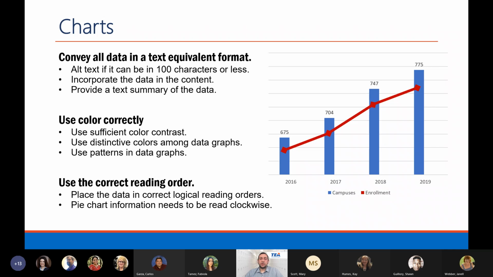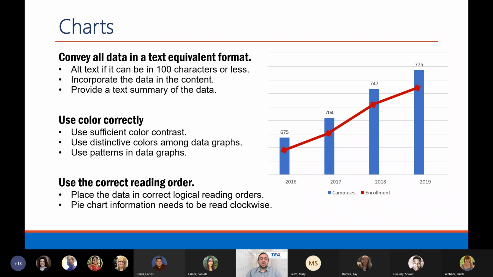Then make that chart stay there for the visual users and make it decorative. So there's different ways to incorporate all that information from charts into your content. But that's key. Everything that you're providing in a chart, you should have it in the text equivalent for screen readers.